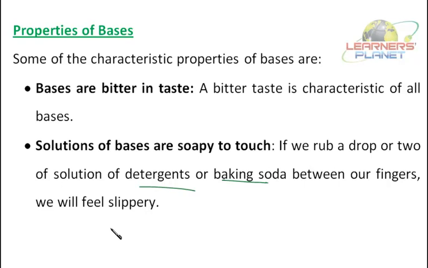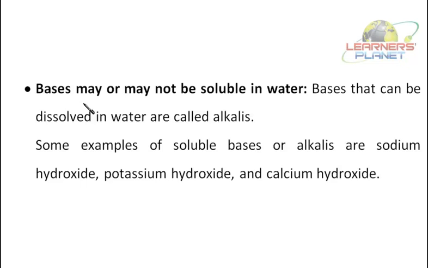A strong base is corrosive, students. A strong base like sodium hydroxide is corrosive. Bases may or may not be soluble in water. Bases that can be dissolved in water are called alkalis. Bases which dissolve in water, they are called alkalis. Baking powder, of course, contains a base. Some examples of soluble bases or alkalis are sodium hydroxide.